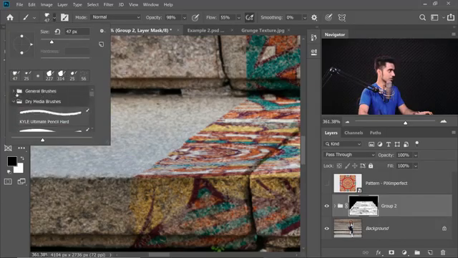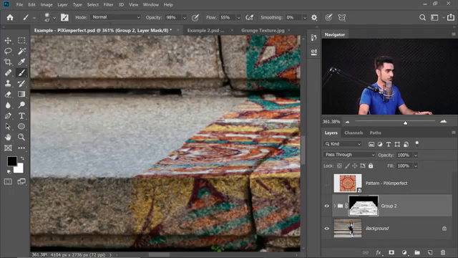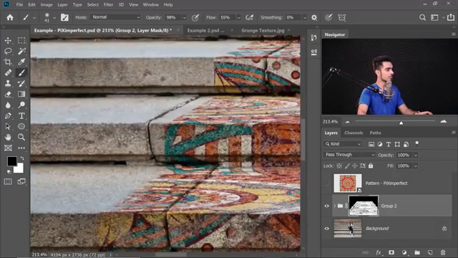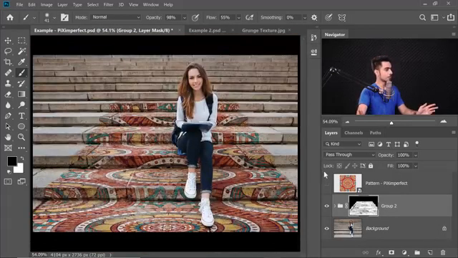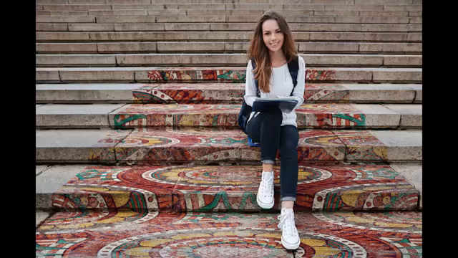I'm going to go back to my soft round brush. That seemed to work pretty nicely. You can actually erase it from the sides a little bit if you wish to. So there you go. Let's zoom out and have a look. So I took the time to clean the edges and here is the final result. So that's how easily you can define the perspective and then paint on it, paste anything on it, or do whatever you like. And whatever you do will be according to the perspective.